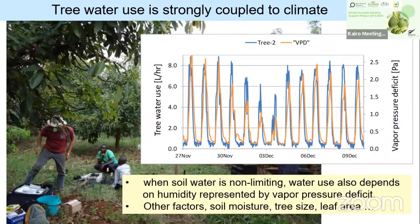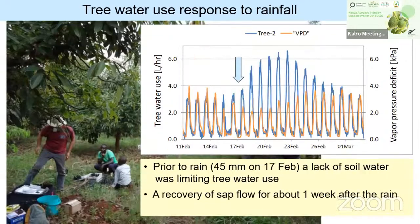In November, after the long rains, there's plenty of water in the soil, and these trees were using 80 liters a day. Look forward 2 months later, long dry period, the tree water use has dropped down to about 30 liters a day. So more than half of the transpiration, more than half of the productivity has been lost because of this drought period that's pretty early in the season, just mid-February.